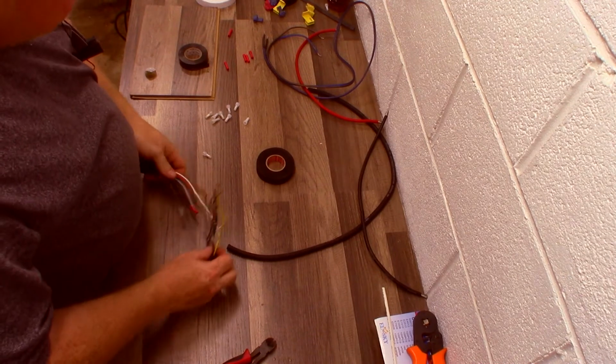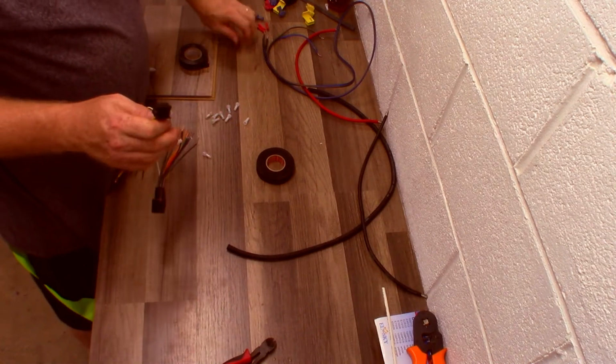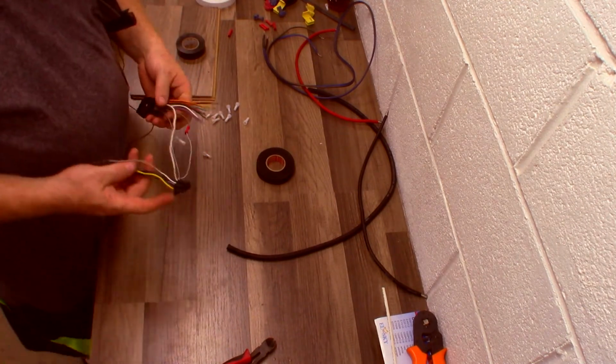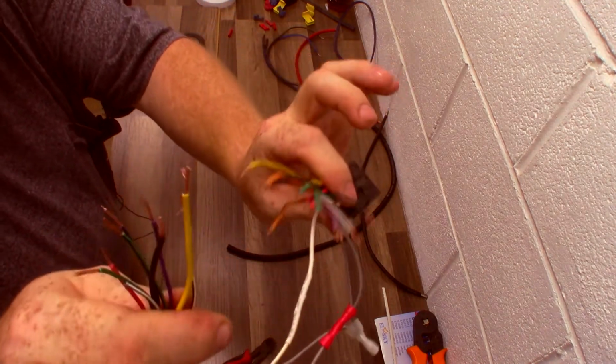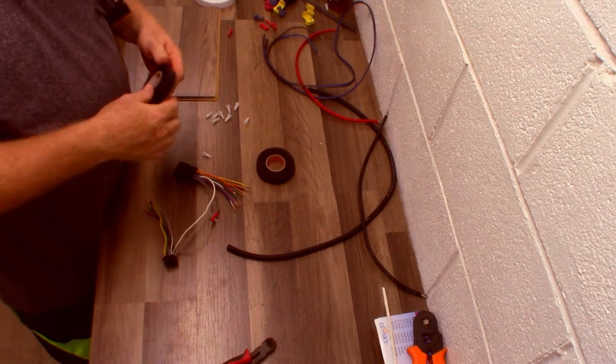Okay, so now that I've given you the 3 most common types you're going to see in a car audio shop, we're going to do cleanup. And I'm going to clean up a harness that's not even finished so you guys get an idea of what types of cleanups you should see.